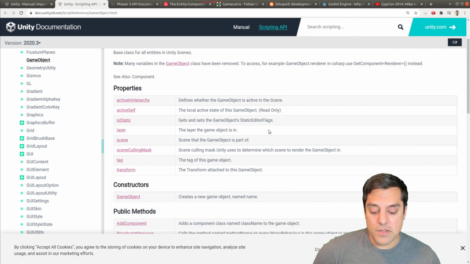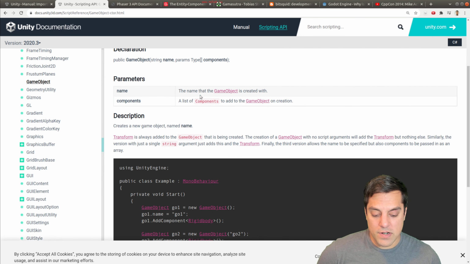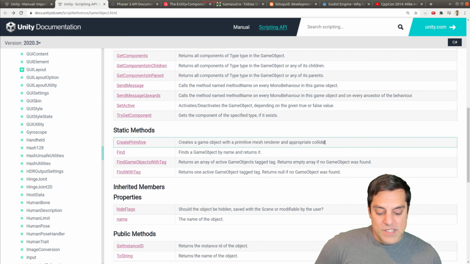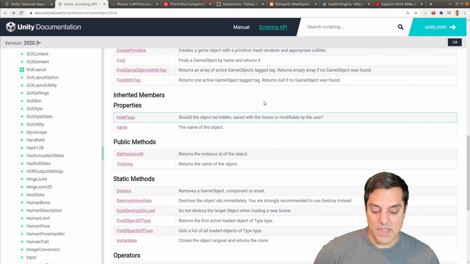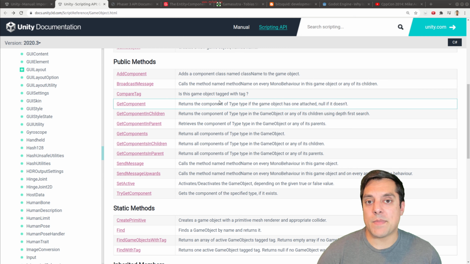So if I quickly look through Unity's game object here, and I want to see some of the different things, like maybe the constructor and different ways to construct objects, well, I don't see anything such as a setter for the X position. So typically the way the Unity engine works is that they will have a series of components that are part of their game object. Again, that's part of their entity component system, which is a little bit different than what we're developing here.